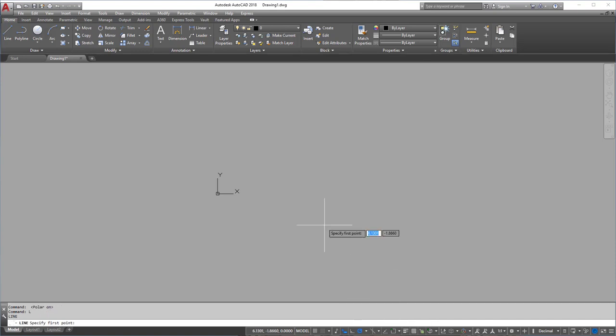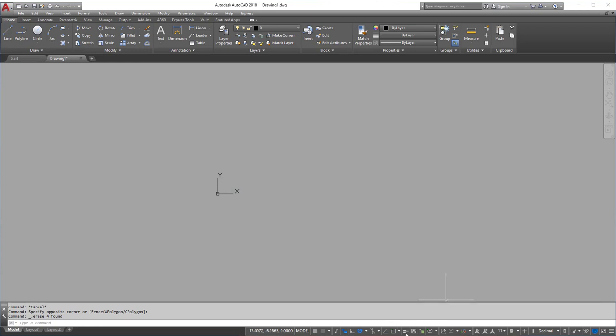So now when I draw a line, I'm going to click, and again, here's 0. Here's 45. So I'm going to put myself on that 45, stretch myself out, and again, it doesn't matter that it says 10. I'm going to type in 5, enter, and it's automatically going to make it 5. That is the beauty part about that command. And you can make a quick one on an angle.